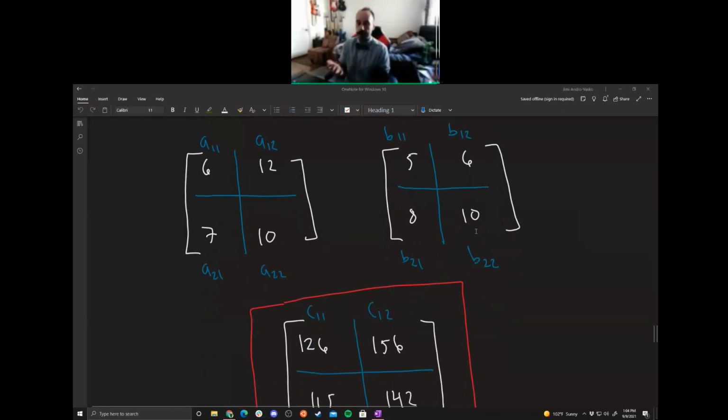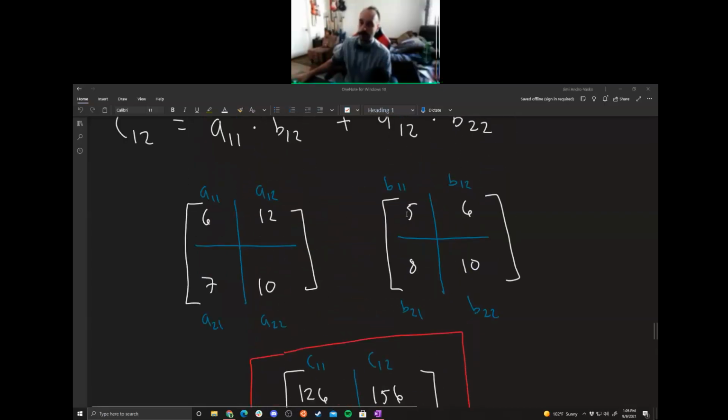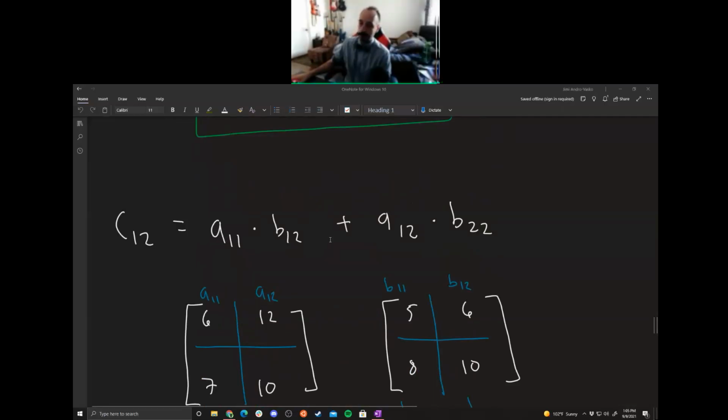In this case, we again divide these submatrices into 4 quadrants, but they're going to be size 1 matrices again. So for each one of these, we have to compute A11 times B11 plus A12 times B21. Same idea, we do the same formula on the smaller matrices, but luckily it will take constant time for each one of these. So we can, in constant time, compute this entire matrix to get this matrix right there. That's going to be A11 times B12. Now we have to compute A12 times B22, which is going to be this.